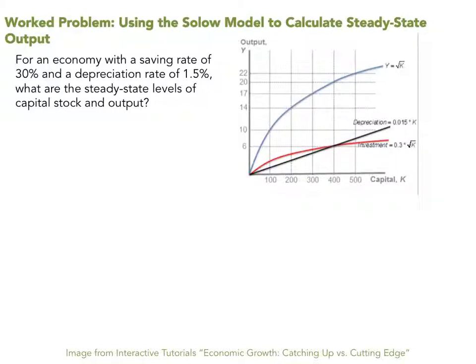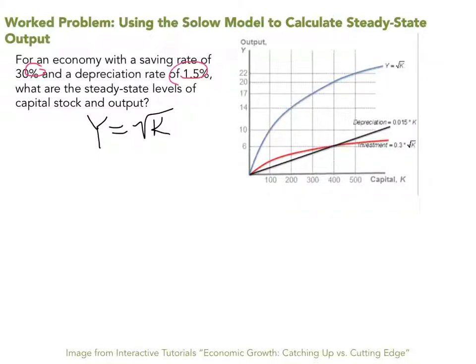You can find the same or similar discussion there. On the left we've got all the information we need, assuming that the savings rate is 30% and the depreciation rate is 1.5%, and of course assuming that our growth model is the standard one we've been using, y equals square root of k, which is shown on the right on that graph. Then we can solve for the steady state equilibrium, the equilibrium at which this economy will come to rest given how much people are saving and how quickly things are wearing out.